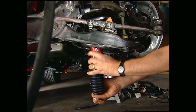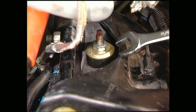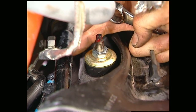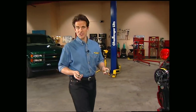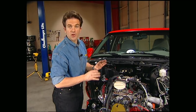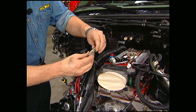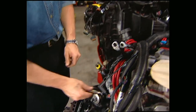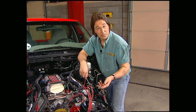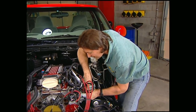I've gone ahead and hooked up the lower A-arm and the sway bar end link — now we've got a home for our shocks. One of the most common mistakes with shocks is to tighten them down too tight. Just go until the bushing flares out even with the washer. Now that we have the suspension taken care of, it's just about time to start hooking this baby up. First thing you want to do while you have easy access is put in a new set of plugs. Steel threads and aluminum heads always equal anti-seize. This is also a good time to make sure all your plug wires go to the proper cylinders — that way, when you hit the key, fire.